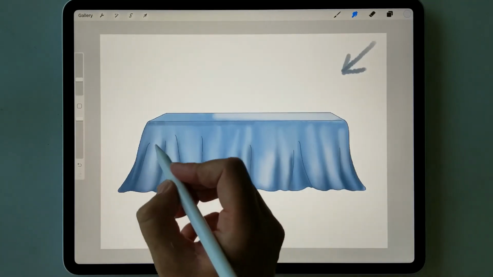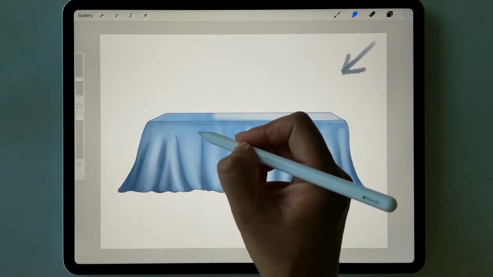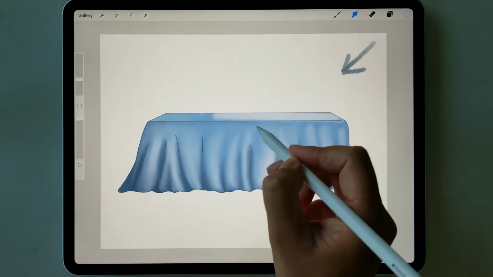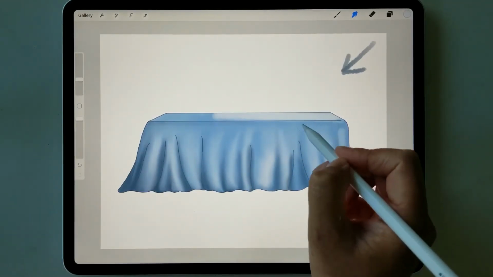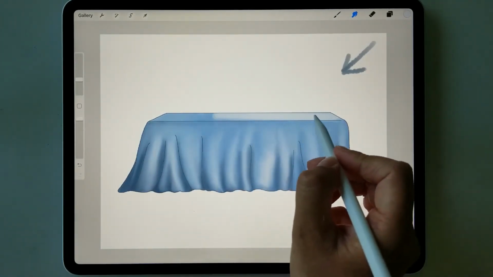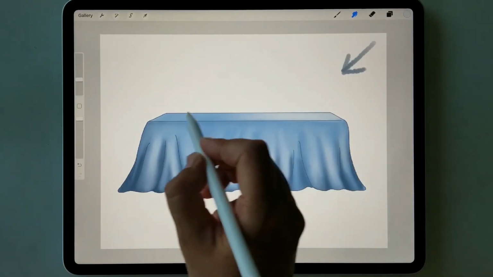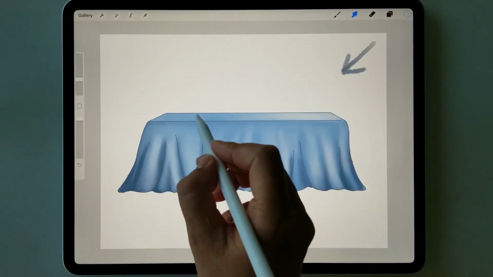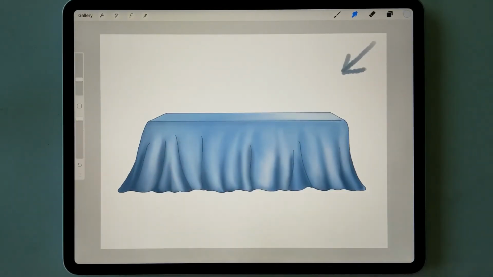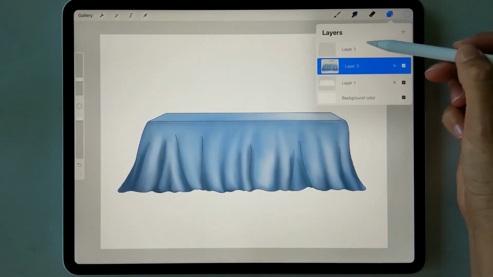Okay, so now I've done the bottom half of this. I'm just going to work up to the top here and make sure the smudging that I've done at the bottom merges nicely with that at the top. And then again, on the top of this table, make this a little bit more subtle. And I think for a very quick draft, this is pretty good. Let me get rid of the light source arrow.